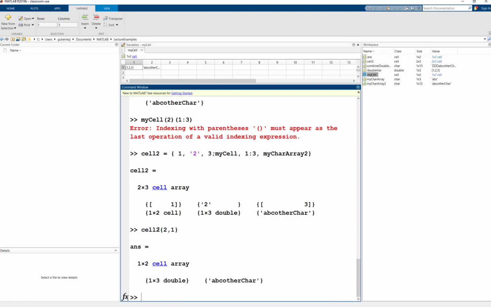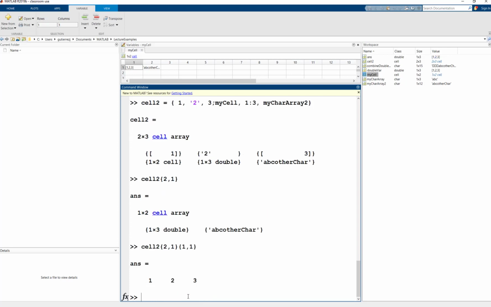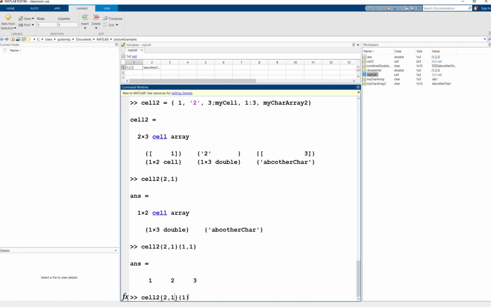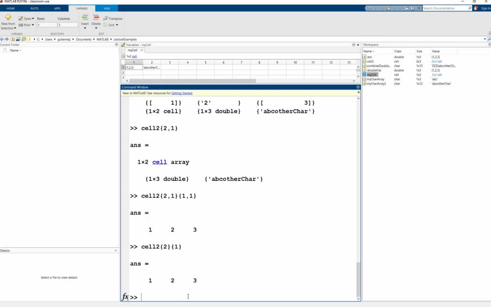And we can actually get the stuff within that cell, because really this is just another name for that cell. And to get stuff within a cell, we know we use curly brackets. So let's say I wanted to get all the stuff within this first cell entry. I can do 1, and I'll just be consistent since I'm using row and column here. And that's going to get us the whole double array within that. Of course, we could have done this just using column indexing.